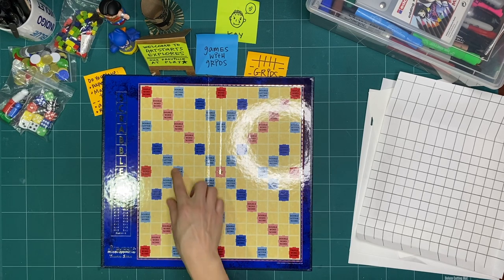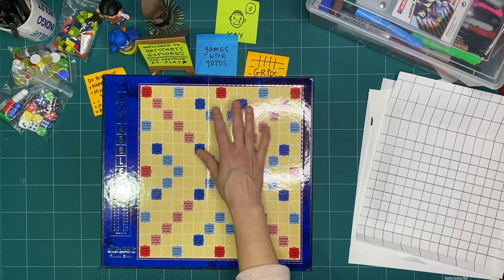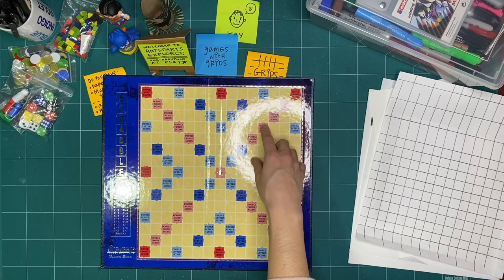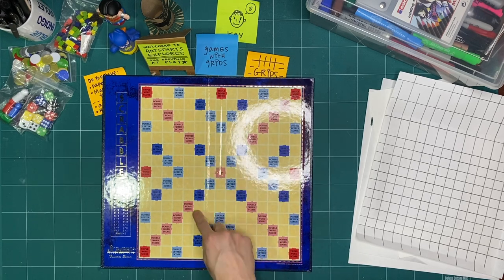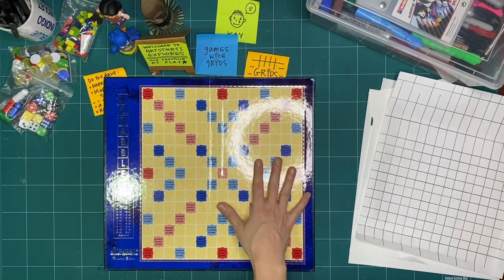So this grid already has writing and directions on it, but I don't have to use these words. I could ignore these words and just use the grid. I'm gonna leave that there.